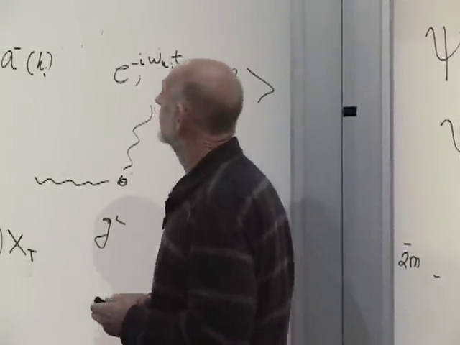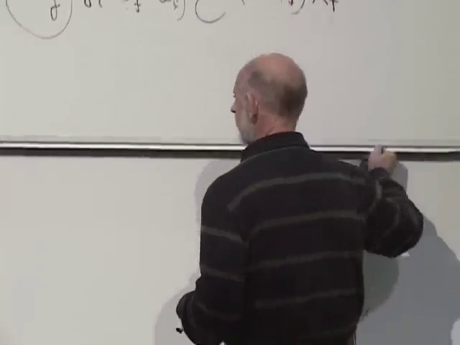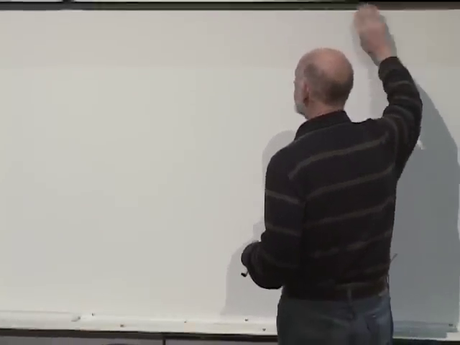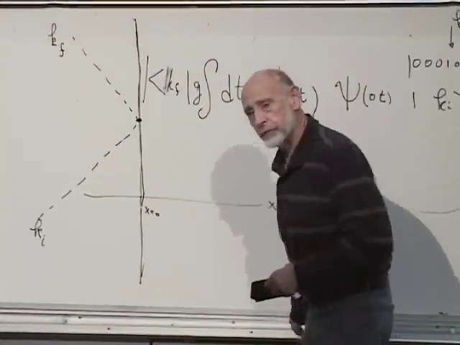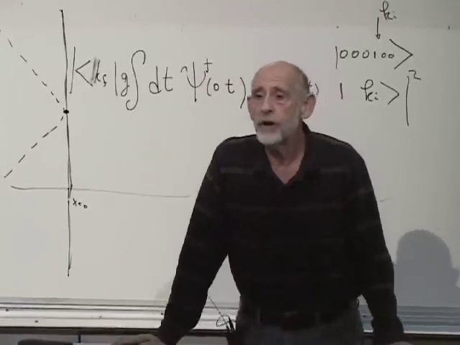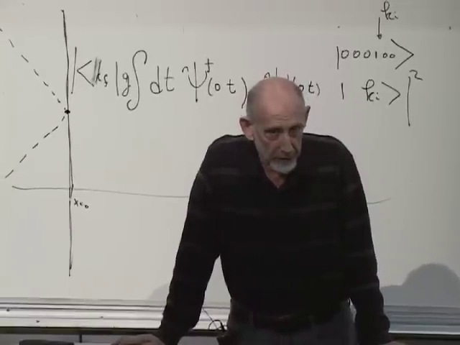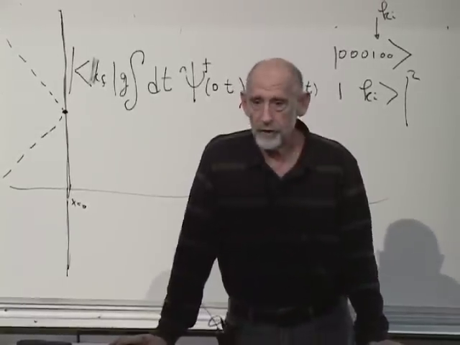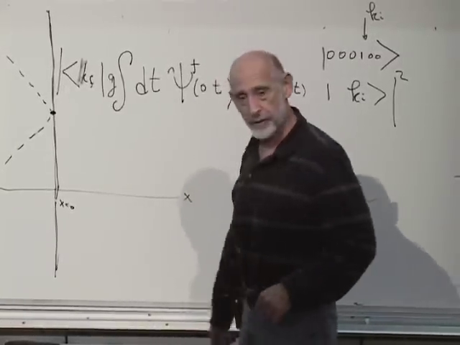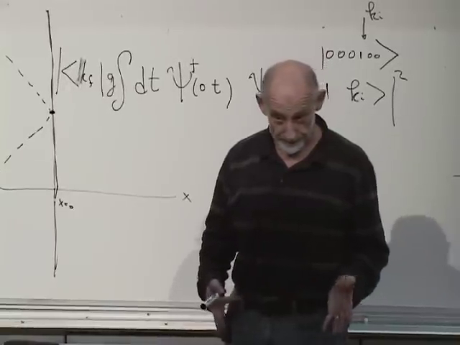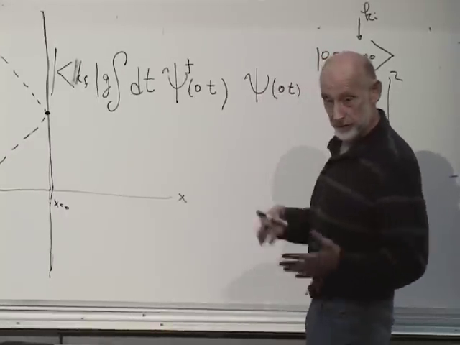Let's discuss another situation. Oh, incidentally, supposing psi was the field operator for an electron. Each kind of particle has its own separate field. So electrons have a different field than photons. When you put psi here, you better specify what particle you're talking about. Let's think of the electron.